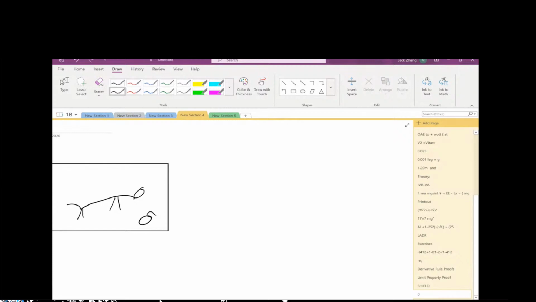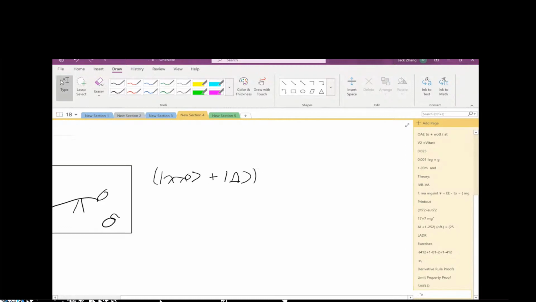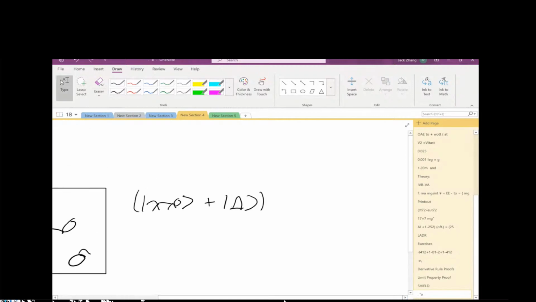So let's say we want to state the quantum states of this system. What we would have is the cat is in a superposition of alive and dead. So that's alive, and we have dead. And when we combine the quantum states of different objects, we consider the quantum states to be multiplicative. So we can multiply that by the bomb has exploded or has not exploded, plus the bomb has exploded.